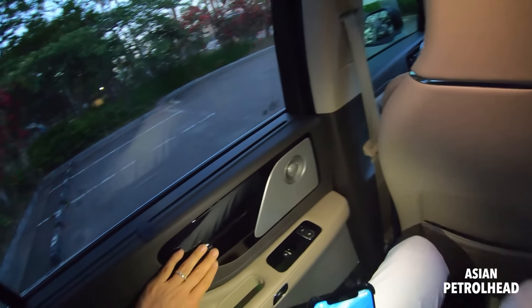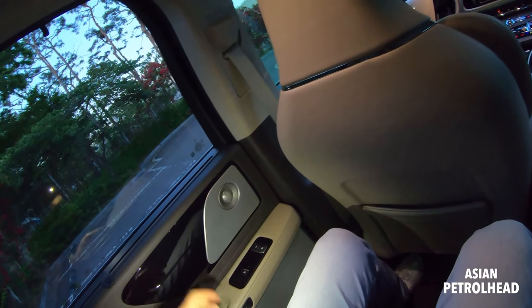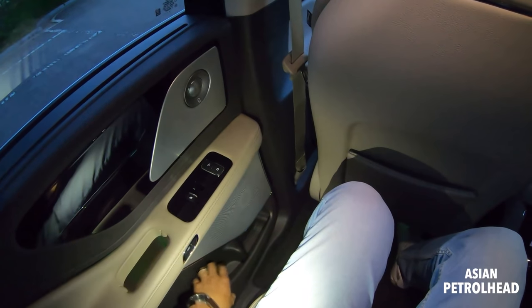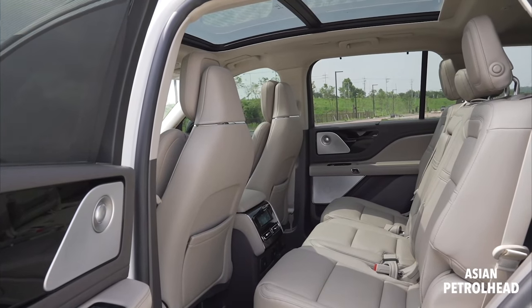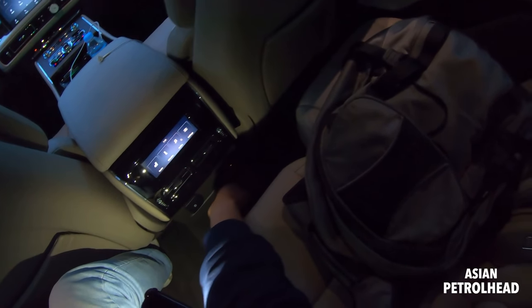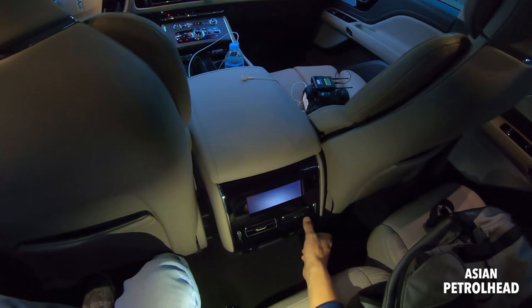It's got some very nice leather here and some high gloss black material. Looks pretty good. And this bottom part is sort of plastic, but yeah, matte pockets here. And we also have one fast USB charging port and one C-type USB charging port and 220 volt charging. And the air vents for the second row passengers.